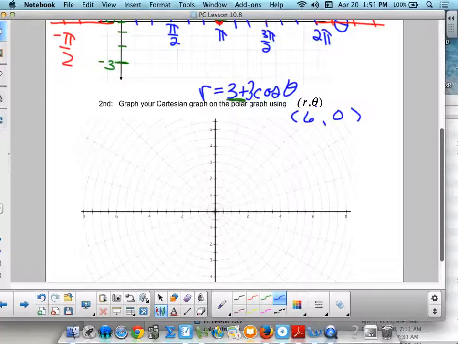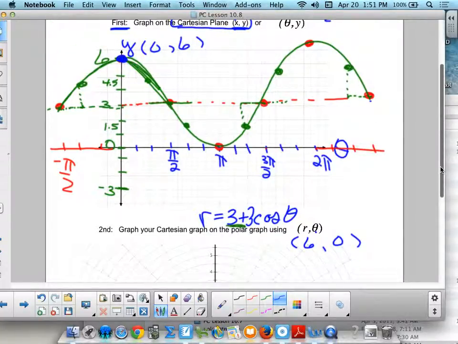And guys, I know you can't see my circles. I get that. You can't see them, but how do I graph 6, 0? 6 to the right, and then rotate it how far? You don't have to rotate. So here's 6, 0 right there. There's my first point. I'm done. That's it. Go get your next point. Where's your next point? Okay? Right here. What's this point?